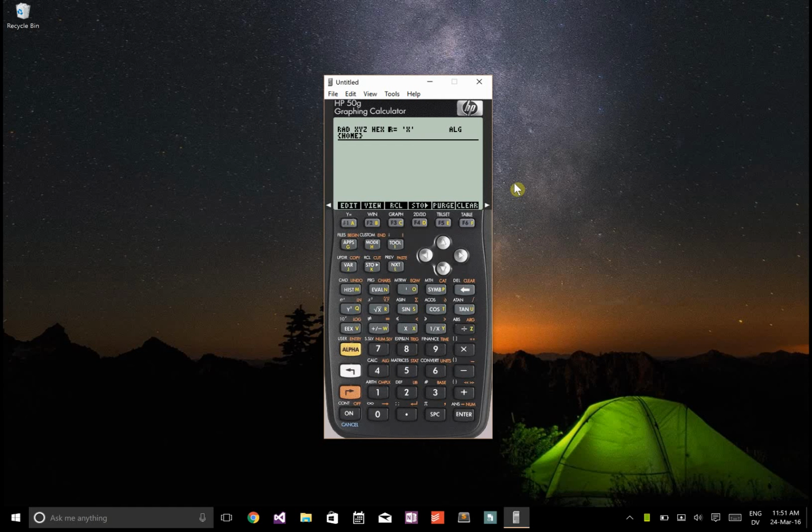To do 2D and 3D plotting on an HP-50G, first go to apps, and then plot functions, and then equation entry. And right now we're plotting a function, so let's add that, and this is just gonna be 2D. Let's do a very simple example, x to the power of 2. Now we can draw that, and there it is.